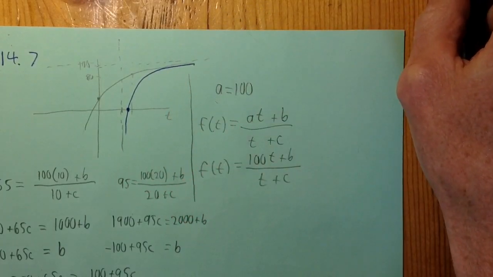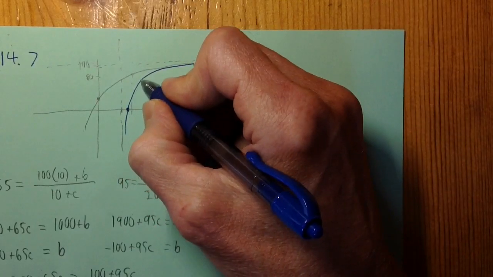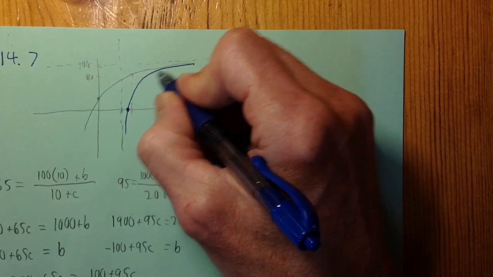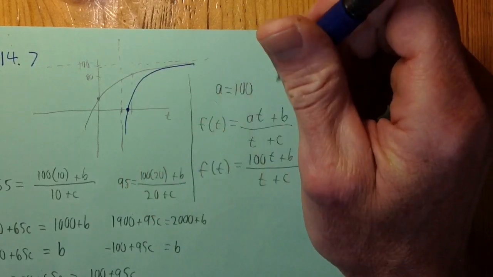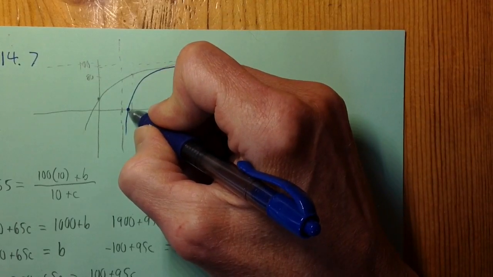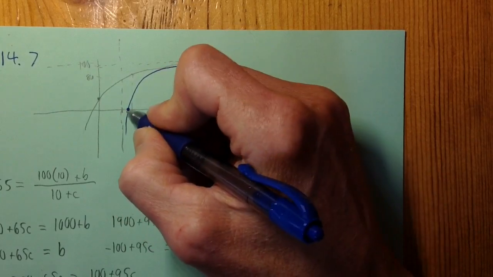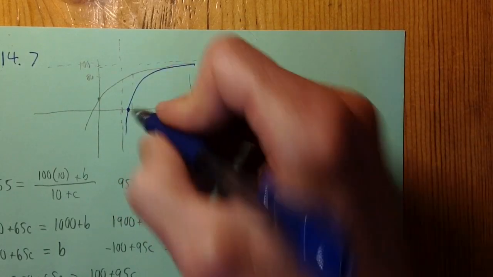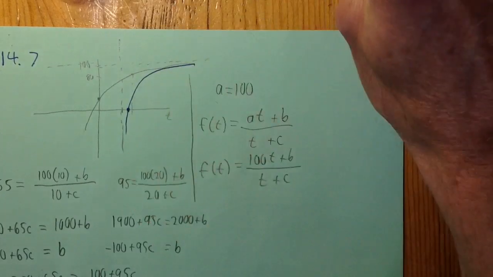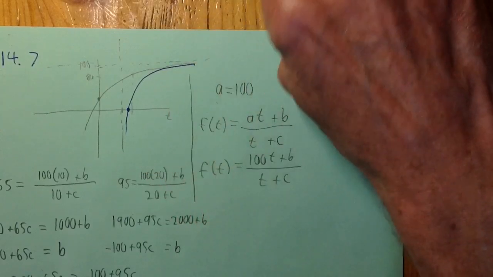Not very realistic for this model to be true. Kind of down here, it doesn't really make sense. Maybe it starts making sense way up here. But not a very realistic model here. Because, again, you can't even study 0 hours. It's not possible. The least you can study is this vertical asymptote, which is a little over 8 hours. So the model isn't perfectly sensible, but maybe it makes sense in the top end.